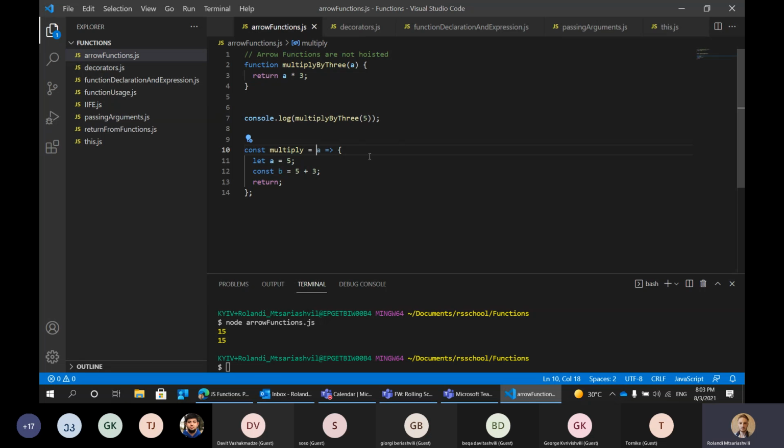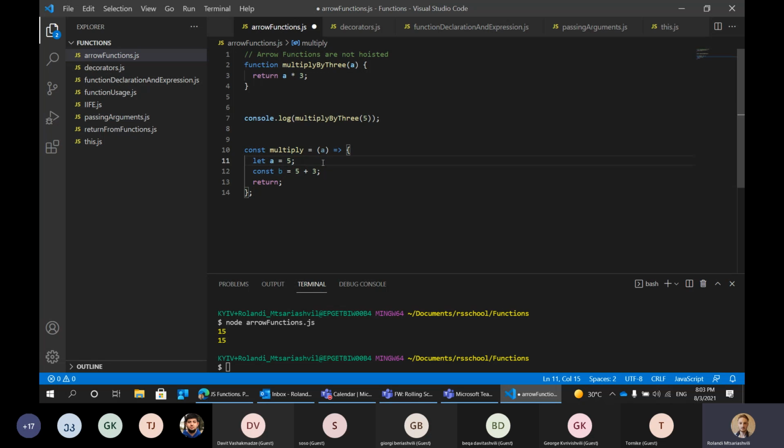Also, I want you to notice first that it's a function expression, because you see that the function is on the right side of the statement. So const multiply goes first, and then the function proceeds. And also, I want you to remember that an arrow function doesn't have this, but those are pretty strong and hard to understand examples. We will proceed with them in the next lecture.